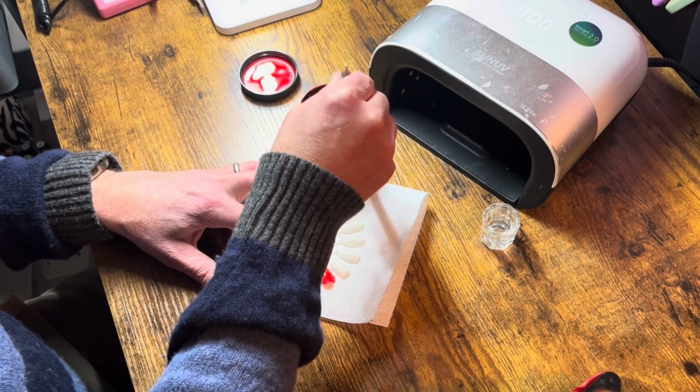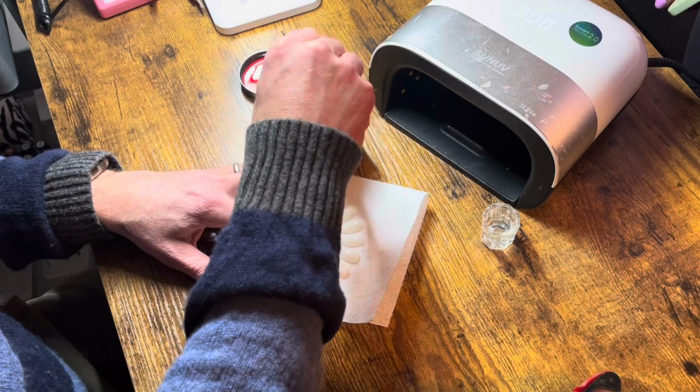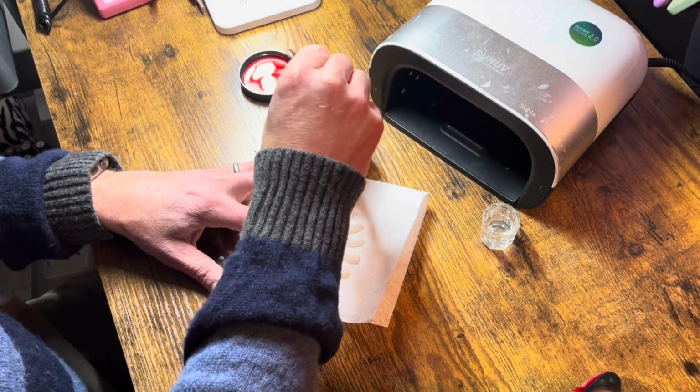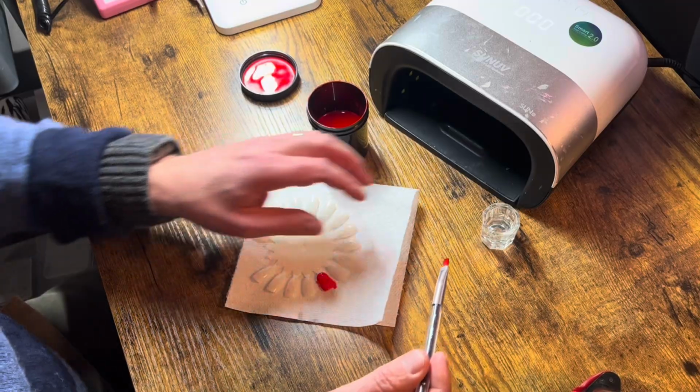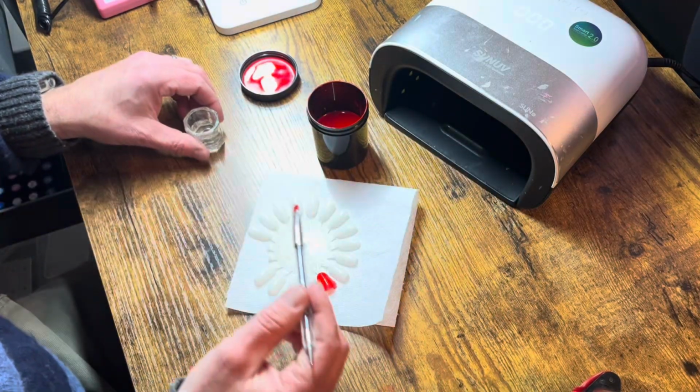How much do I do? Thin coats, or else it doesn't cure all the way. Oh. You don't want to glob it on there. How many thin coats do I do? Like how many it takes for it to not be see-through. Okay.